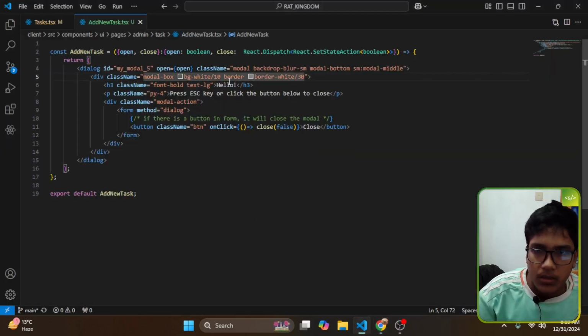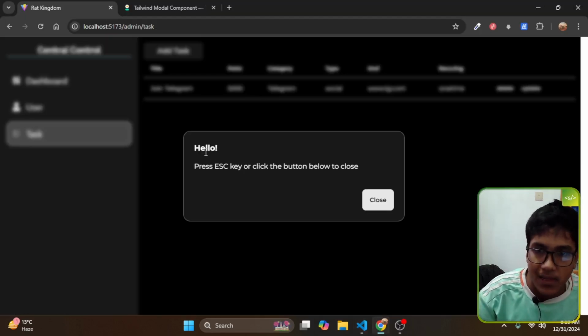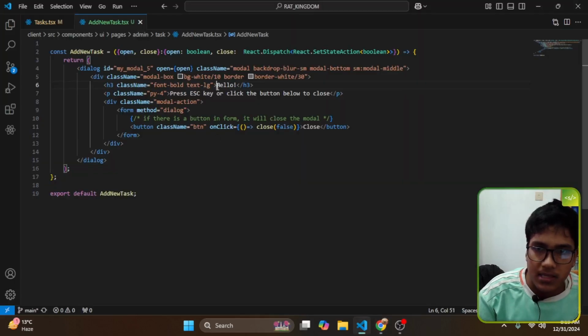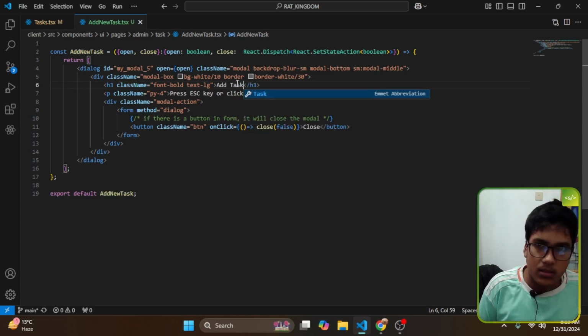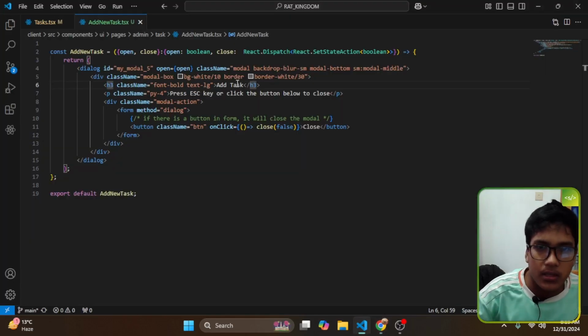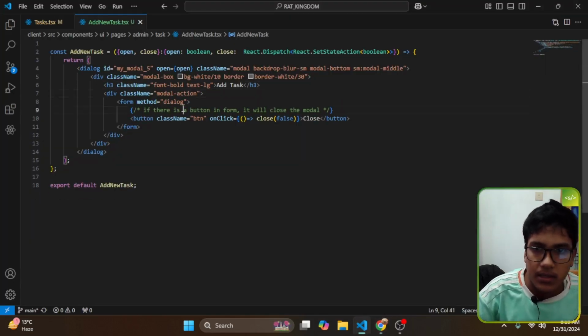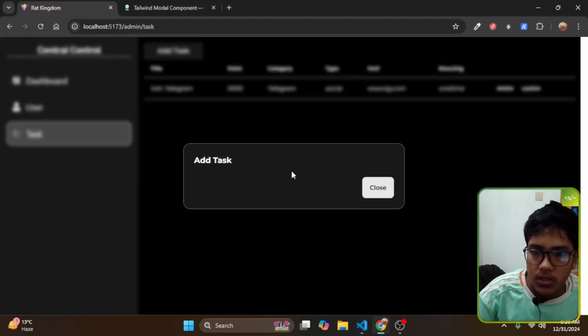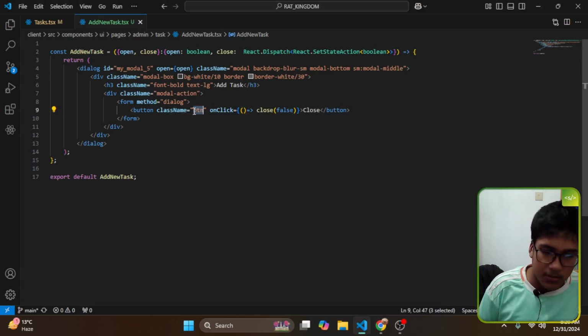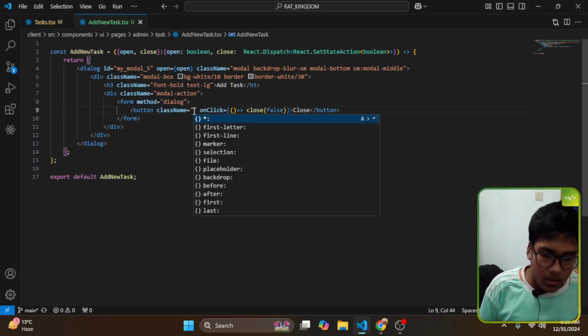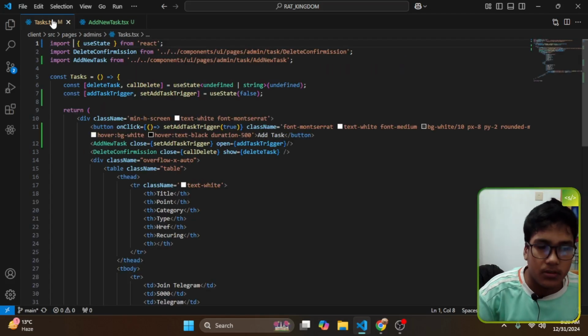So now they have a title hello, so I can change that title hello to add tags. Okay, then I cut that, and also this. So what I do, also I cut that button class. So I add something like add tags button.